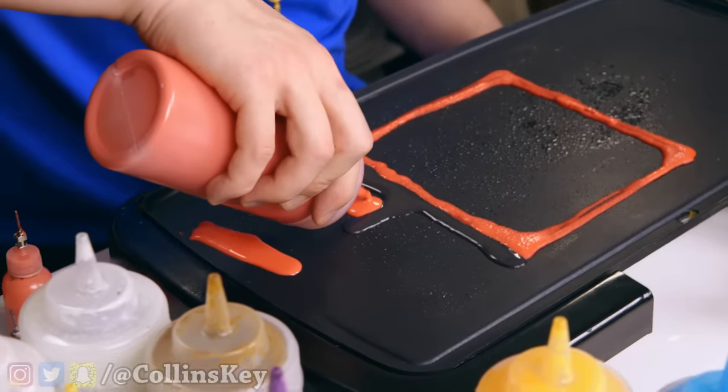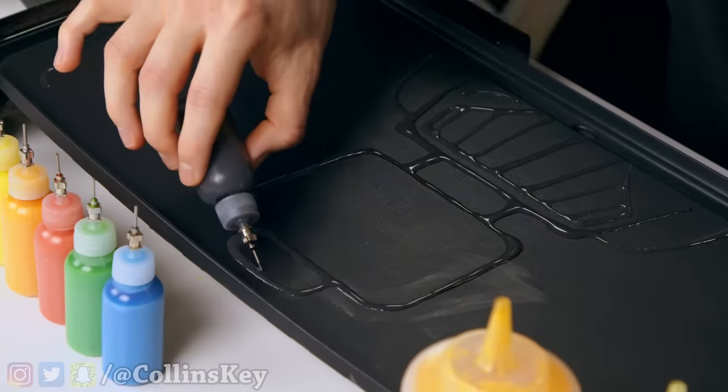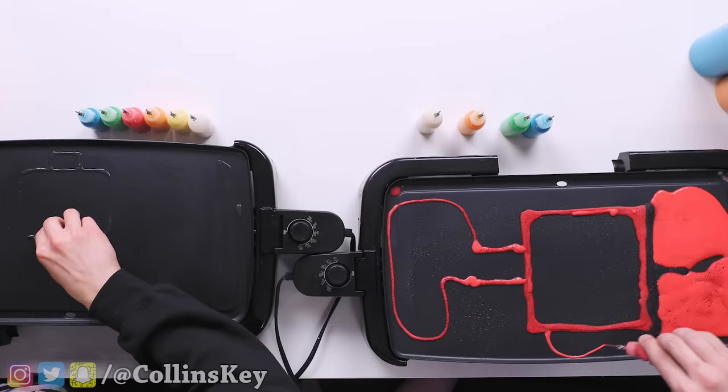But here we go, we're just gonna give him his little leg, just like that. Look at that, perfect little leg right there, man. All right, next up, we gotta give him a neck. I'm gonna give him a little bit of a longer neck just to make up for the fact that his body is so small. All right, and there we, oops. Then we'll give him his little arms over here.